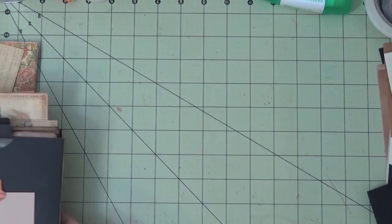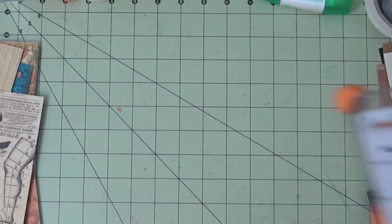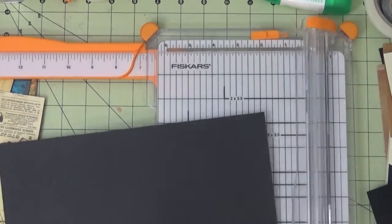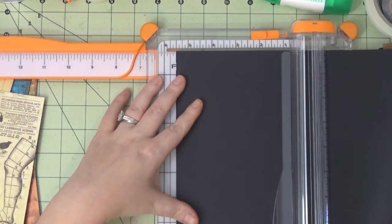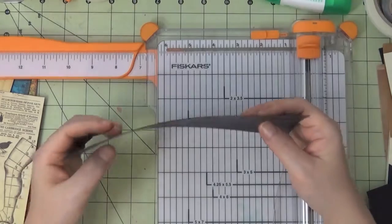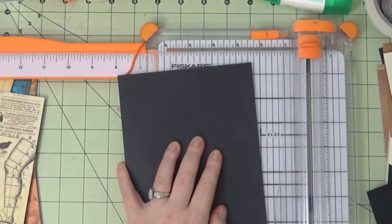So you're going to be needing, I have all these pattern papers here. Let's go ahead and start with, I'm going to grab an 8.5 by 11. I'm gonna cut it in half like we would for a card this way. Let's see, 5.5. Okay, like so. And then I'm gonna cut both at the same time. This is already 8.5, and that's what we need, 8.5 by 3.